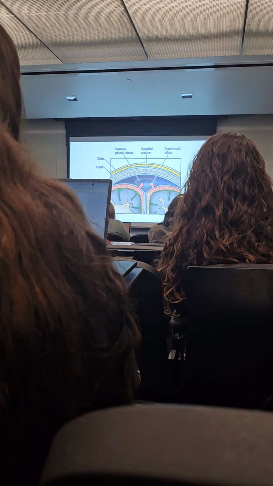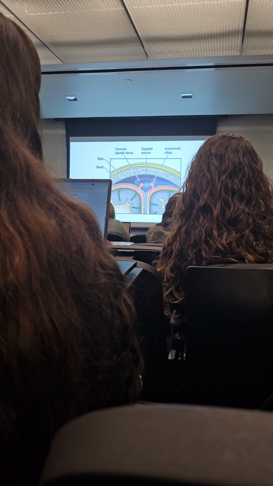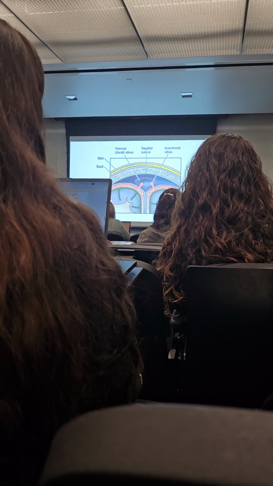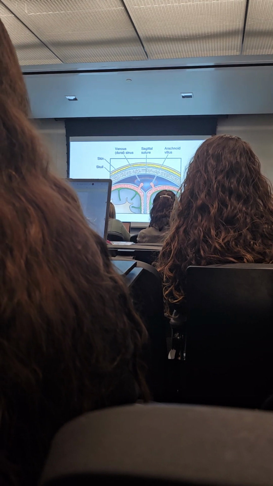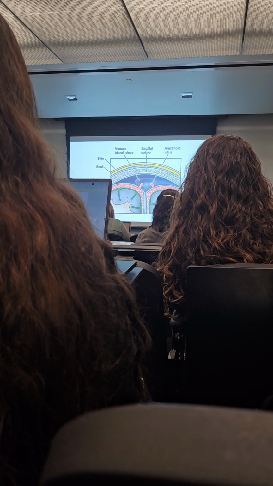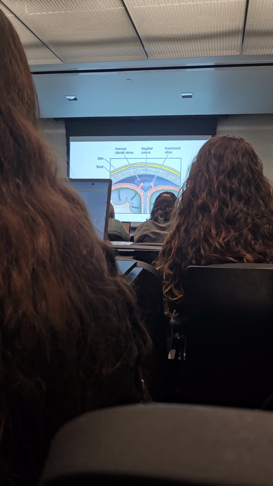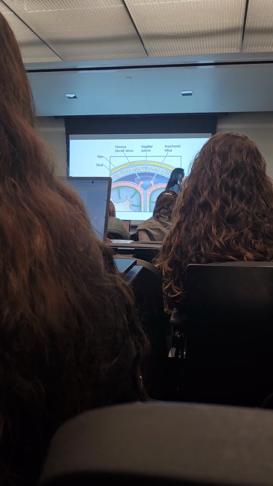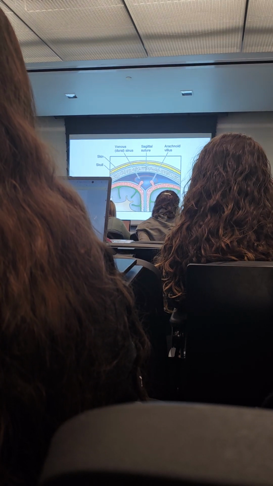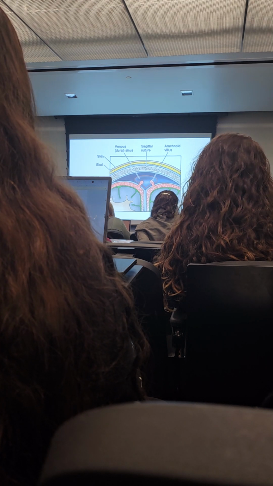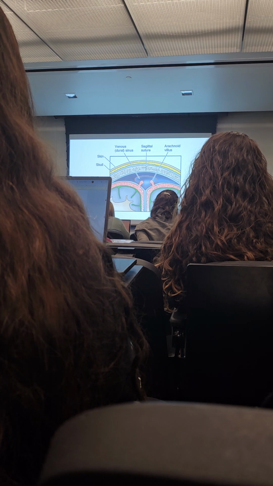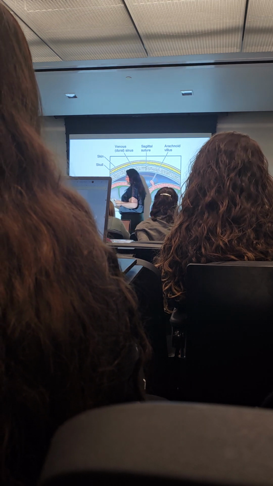Your meninges are fibrous connective tissue that covers your brain and your spinal cord. Right now I just have it pictured here. The dura is tough and thick, not elastic, and it's gray. When we talk about increased ICP, and there's too much pressure against that dura mater, it's not going to bend with the increasing pressure, so it's actually going to cause your brain to herniate down, because it does not move. Your dura mater does not move. It is right up against that skull, and it's not going anywhere.